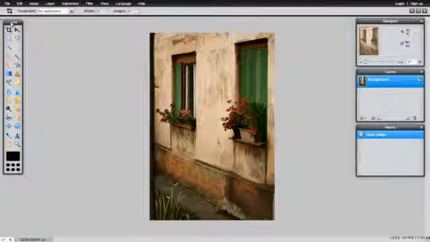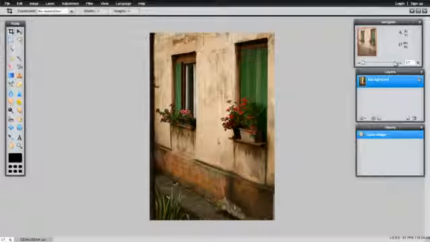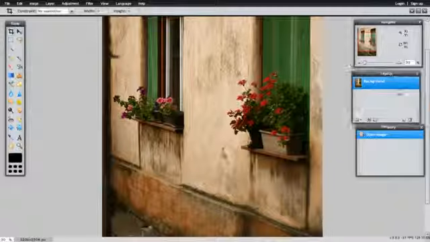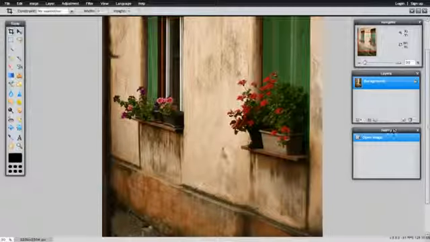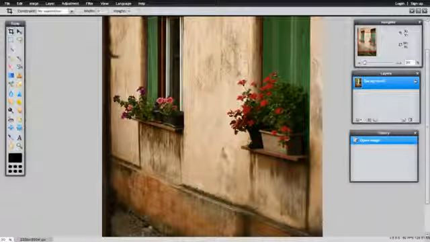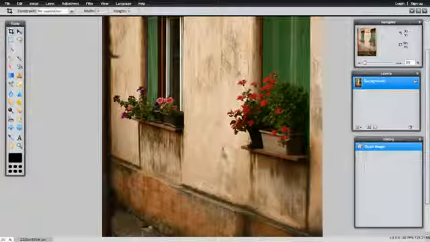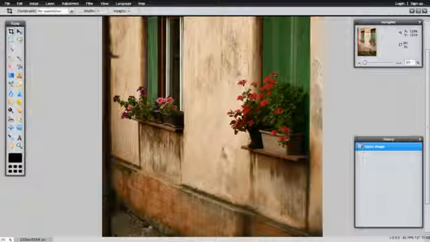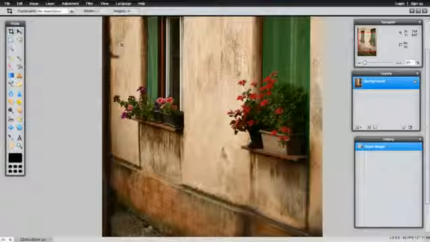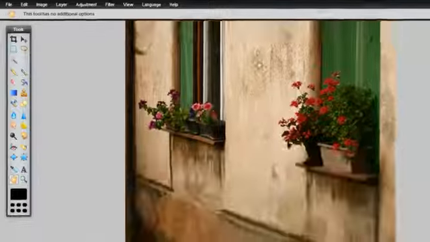Your Tools panel is located on the left-hand side. On the right side, you have the navigator, which you can use to zoom in and zoom out. You have your layers and the history panel. You can also rearrange these if you wish, or you can expand them. If you close one of these panels, you can easily bring them back by going to View and selecting the panel that you have closed. To move the image around, select the hand tool and move it around.